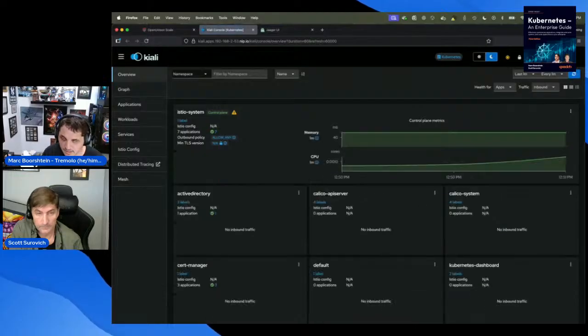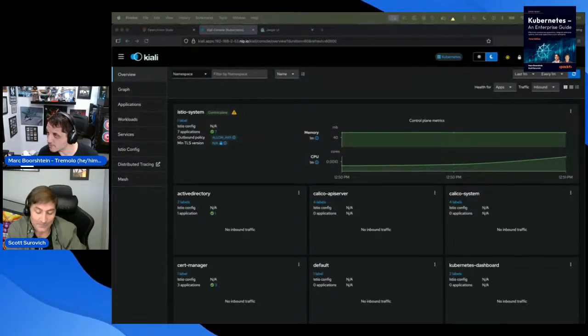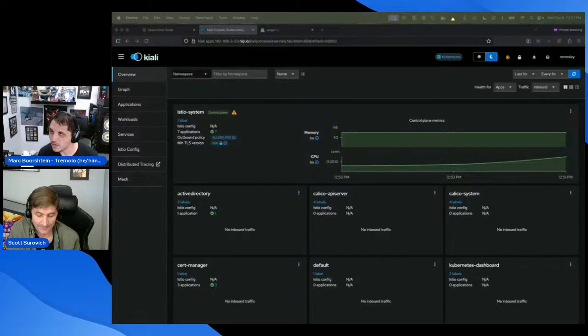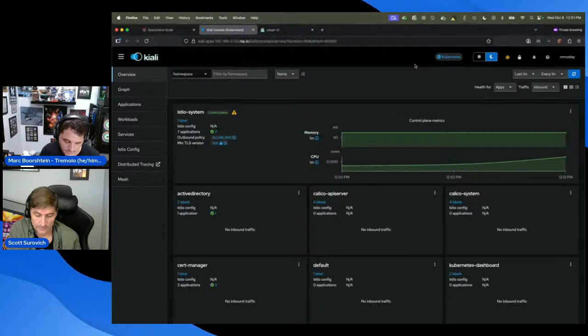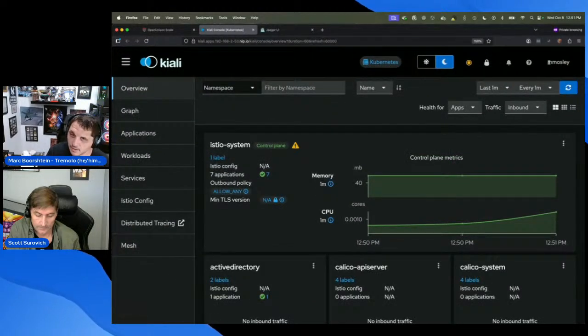And so now you can see up here in the upper right hand. Well, I guess you can't. Let me remove the little book logo. So there we go. So you can see up here that I'm Matt Mosley, so I'm logged in, and now I'm logged in as a cluster admin, so I can see everything already.